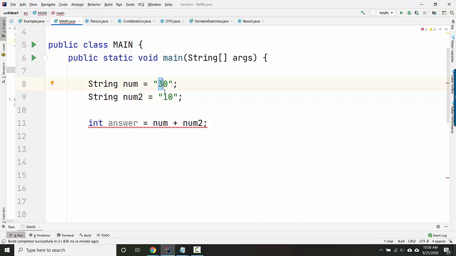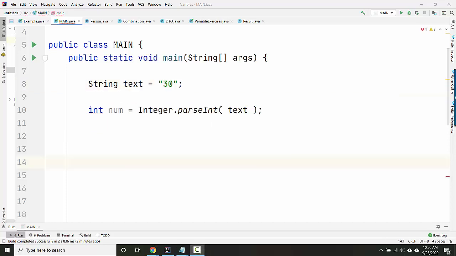The computer just thinks about this symbol as the same as any other symbol, like an A or a Q or an X. So if you want to actually do math, you have to take these symbols and tell the computer, could you please try and convert these into an actual number for me? And there's a line of code that does that, and I'll show you how.